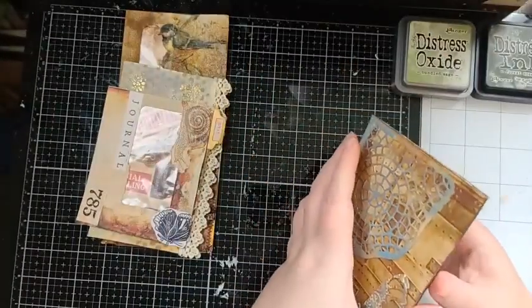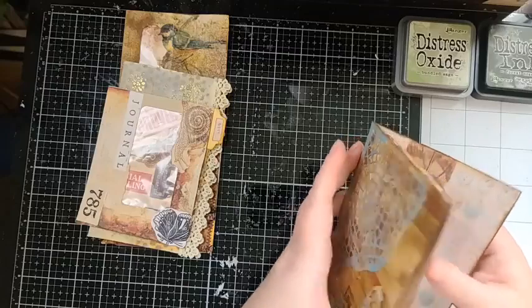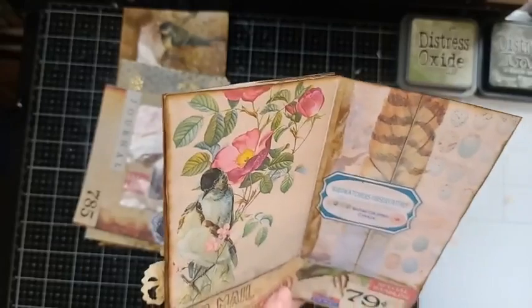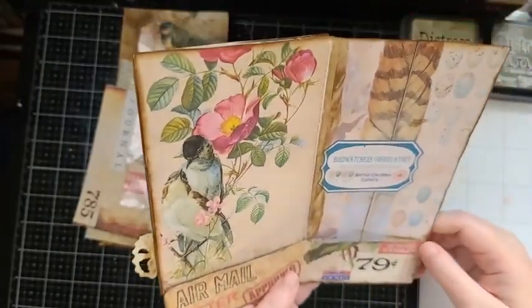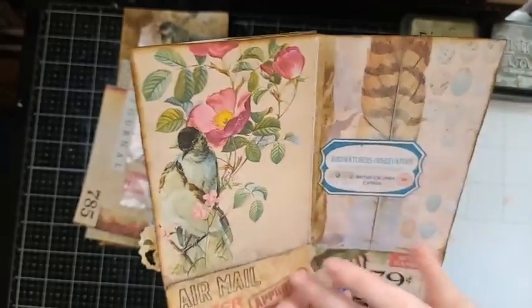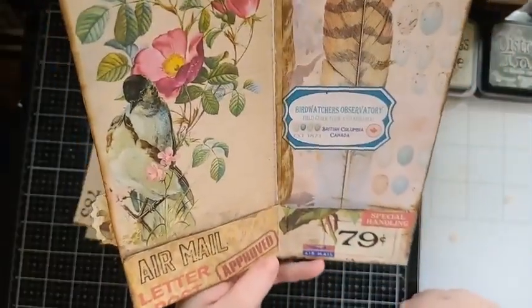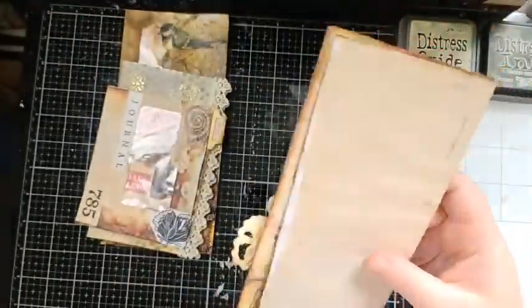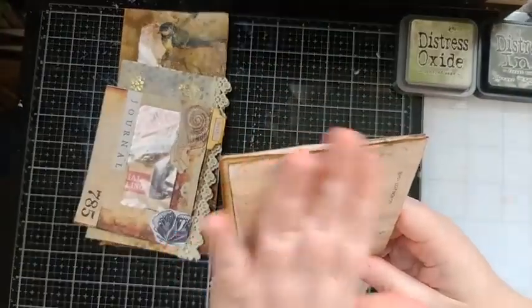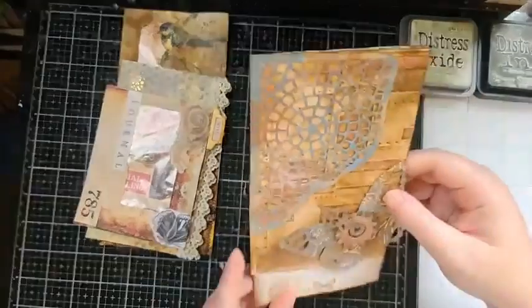And then when we open it, we have that element of it being a folio. So we can tuck something here in the pockets. You could add some little ephemera pieces. There's all kinds of stuff that we can do. And then I have, again, bits and pieces of my field notes kit. And I didn't decorate the back because what we're going to do with this back piece right along here is just glue the whole thing and attach it right into our book.